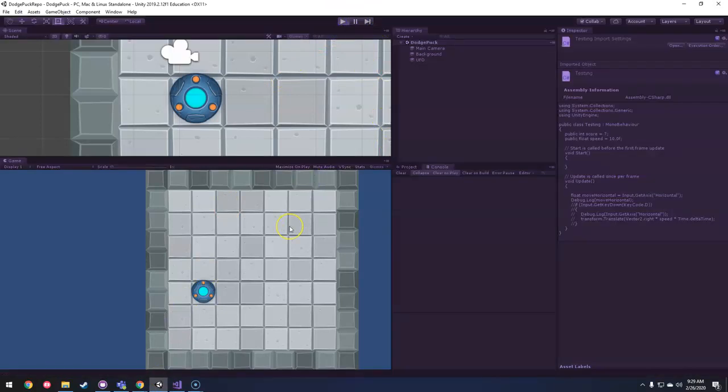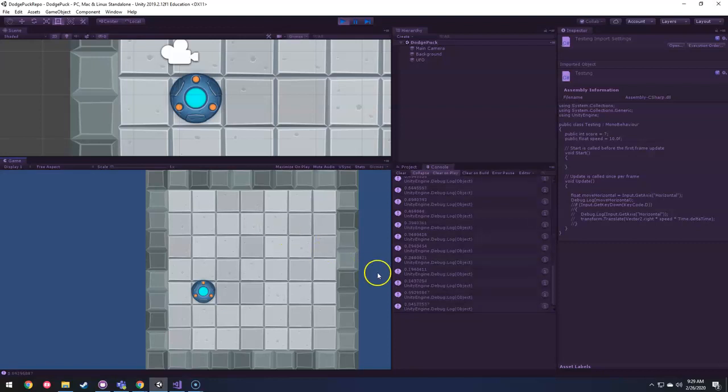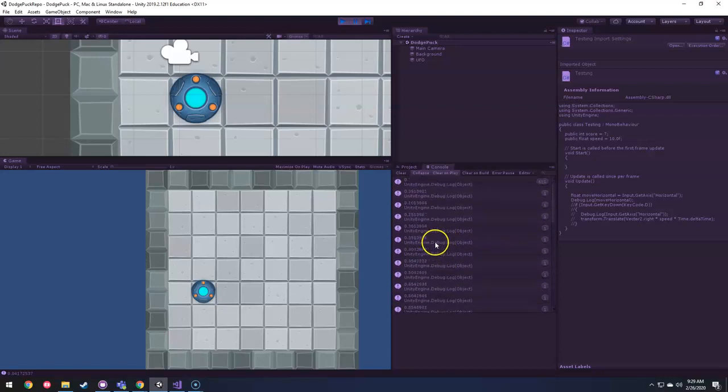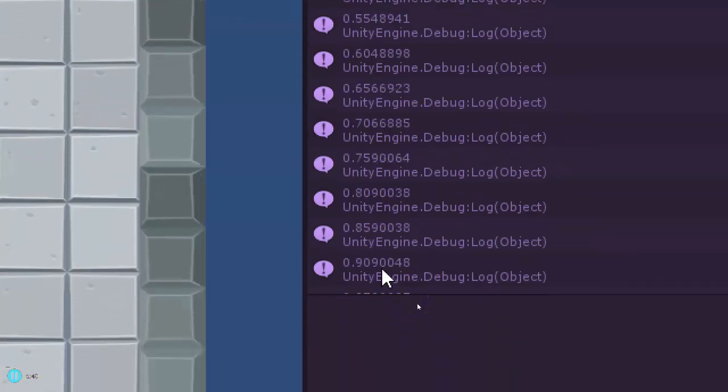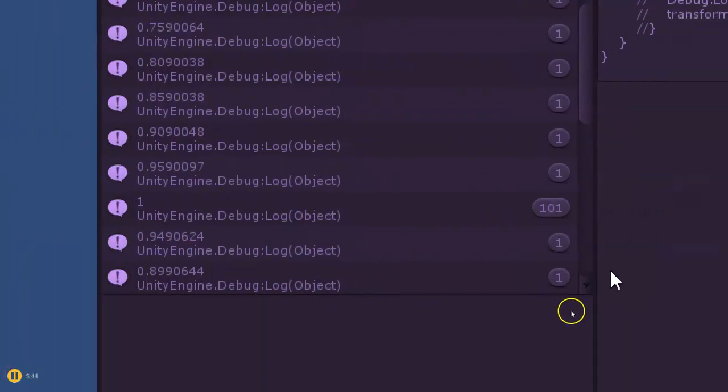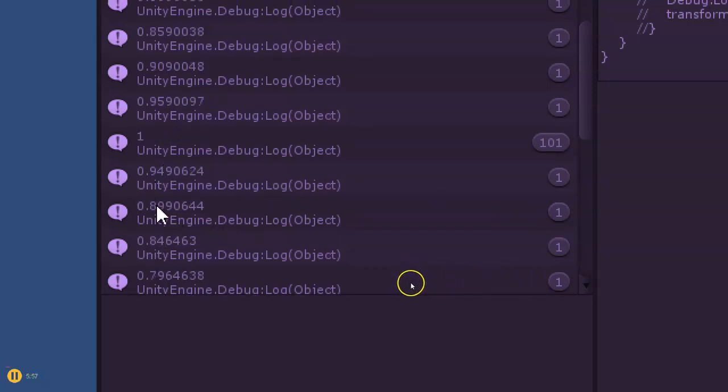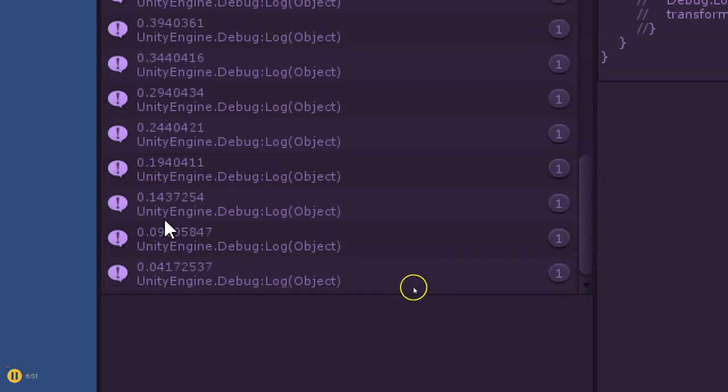Clear that, play it. So right now it says 0 and it's logging lots of zeros. And now I'm going to hit the D. Interesting. Let me pause. You'll notice as I press the D key, this value went 0.05, 0.10, 0.15, 0.20, 0.25, 0.30, 0.35, 0.40, 0.45, 0.50, 0.60, 0.70, 0.80, 0.90, 1. And then I held the D key, and you can see for 101 frames I held the D key at its maximum value. And when I let go, what happened to the value of the input? It started speeding down towards 0.